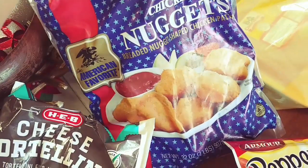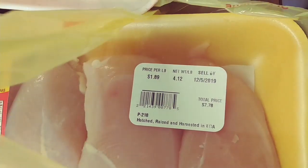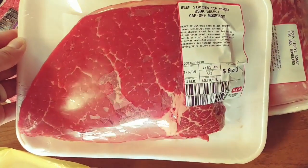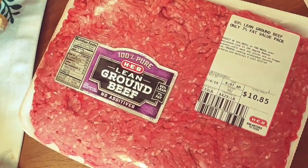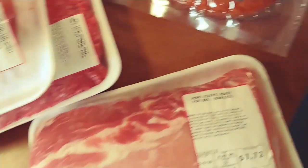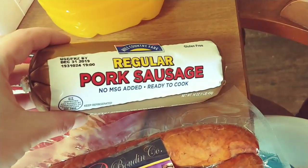I also got a bag of chicken nuggets for the boys to have for lunch. Next, we got a little over four pounds of chicken breasts, which will typically last us between four to six meals. We got a beef sirloin roast that's almost two pounds that we'll be cutting up. And two and a half pounds of lean ground beef — this will make us two dinners. We also got a three pound pork ribeye roast that we'll be cutting up as well. We grabbed some andouille sausage, some ground pork sausage, and some thick cut bacon.